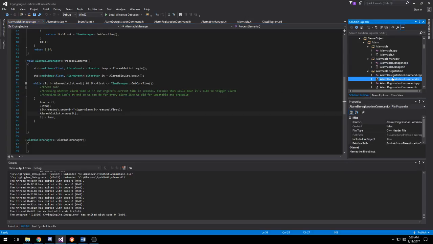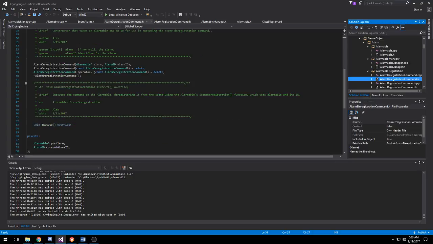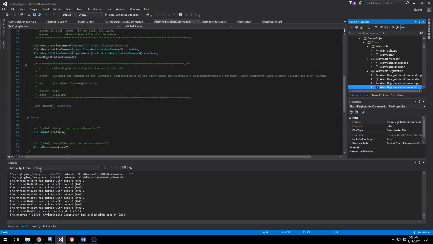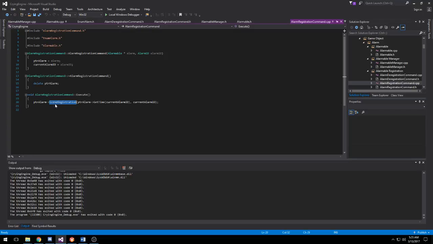And then if you want to see the command patterns, this is my deregistration, and this is my registration. And those basically just have their executes that are important, where we're doing the scene registration on the alarmable pointer, or doing the deregistration for the deregistration command.